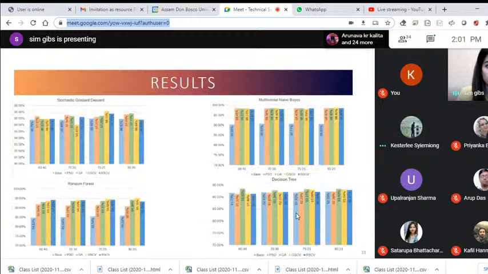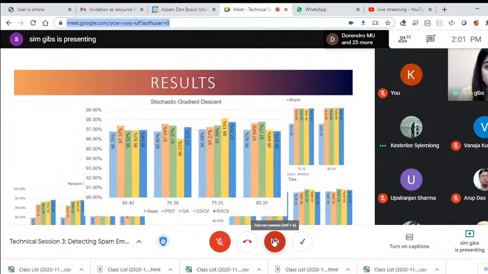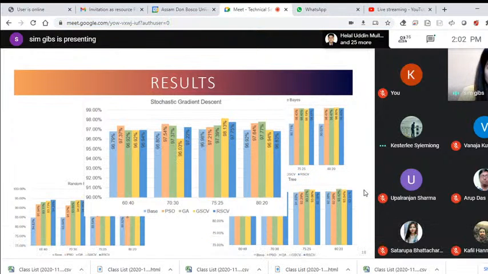So these are basically the outcomes from throughout the project once we applied the bio-inspired algorithms upon the machine learning models. As you can see from stochastic gradient descent, we got a bit of improvement with the PSO algorithm when compared to the model with the default parameters. The default parameters, as the base here, are the ones we tested very first with cross-validation. So it was purely the default parameters taken from the scikit-learn library.